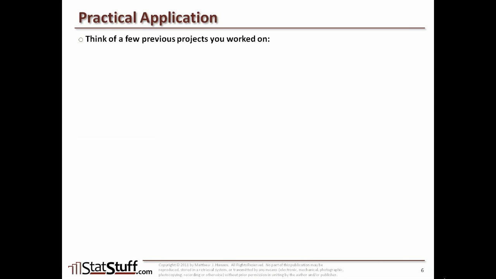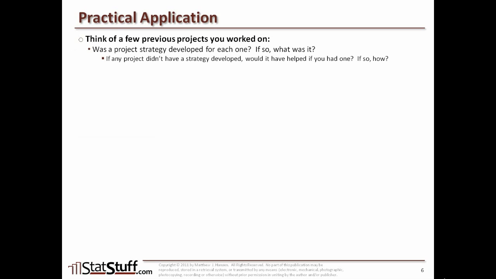Alright, before we close this lesson, let's discuss how we can apply some of these concepts in a practical way. Well, I'd like to challenge you to think of a few projects that you've worked on in the past and ask yourself, was there a strategy that was developed for each of those projects? If there was, what did that strategy look like? But if there wasn't a strategy that was developed, then would it have made a difference? Would it have helped if you had a project strategy as part of that initial project? And if it would have made a difference, what kind of difference do you think it could have made?